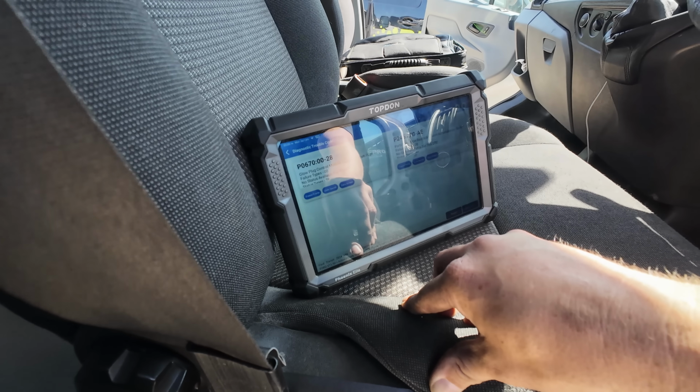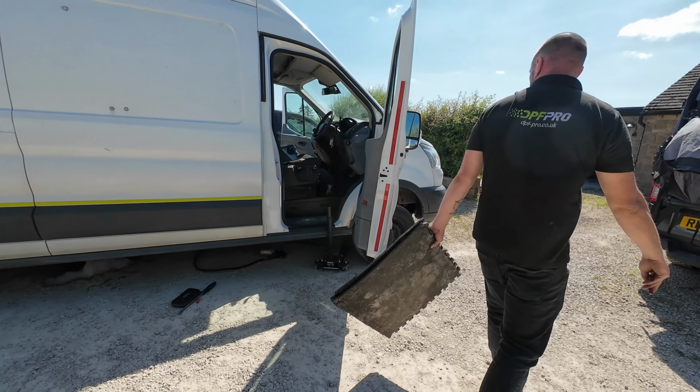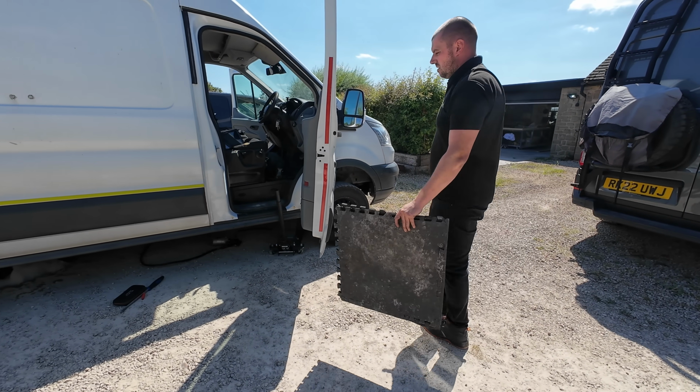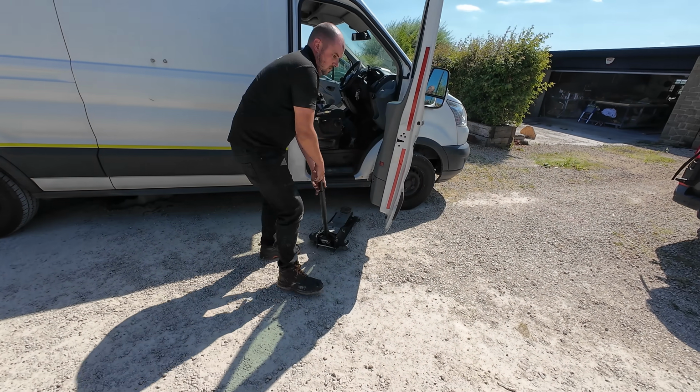It could have just been it throwing a warning, or I do need to get my garage to take a better look at that. Then while Tom was tidying up, he asked me to take it on a good 15-20 minute drive at regular driving speeds, 40-50 miles an hour.